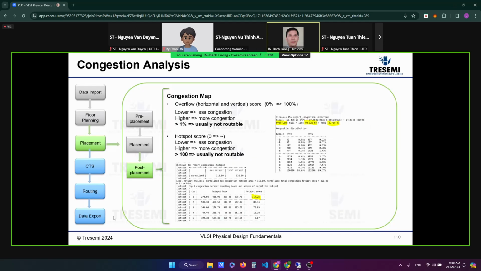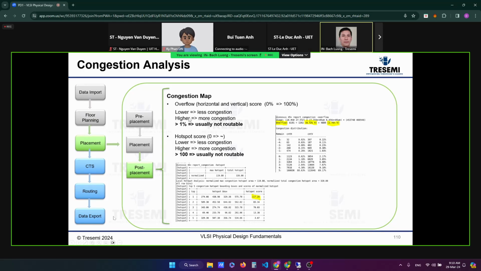Okay, congestion map score. I think in one of the lectures we talked about this. So the overflow is horizontal versus vertical score. It goes from 0 to 100%. The lower number is better, which means less congestion. The higher the overflow, the worse, meaning more congestion.